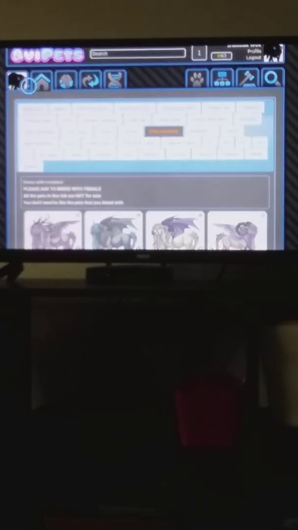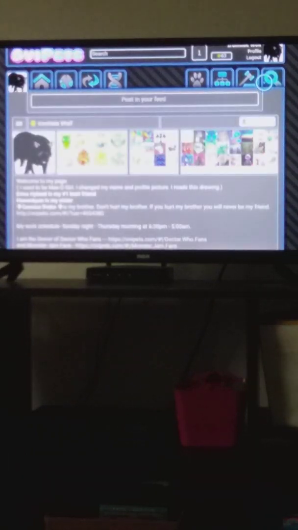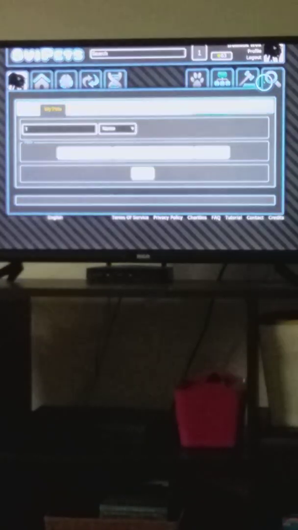Okay, trying to remember where the vacation mode symbol is at. Let's say that you might be gone for a while, like 2 to 3 weeks.